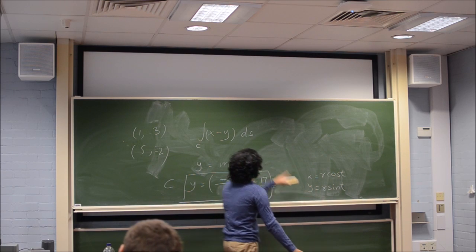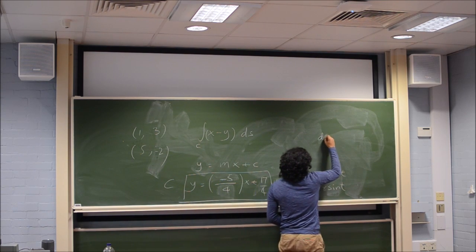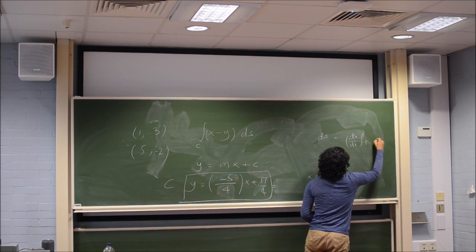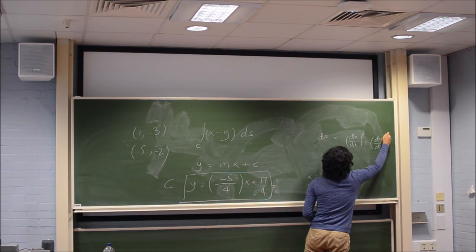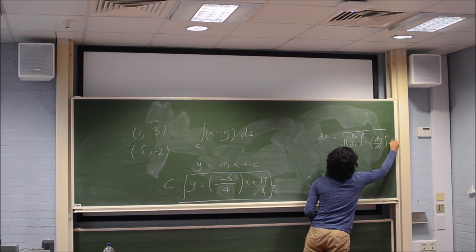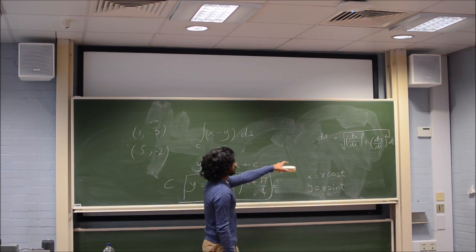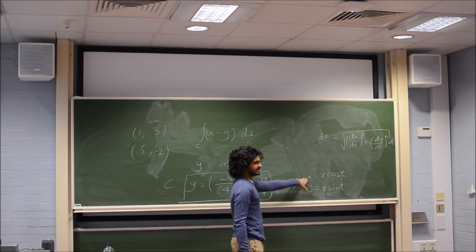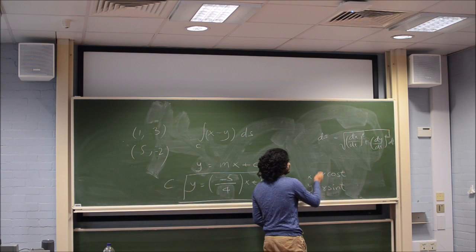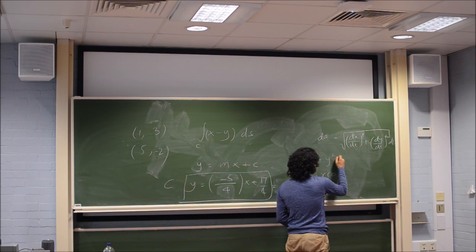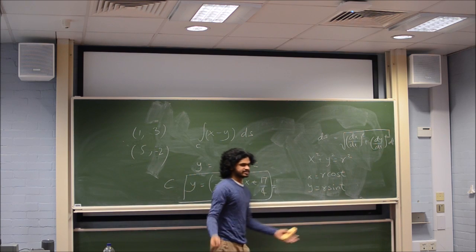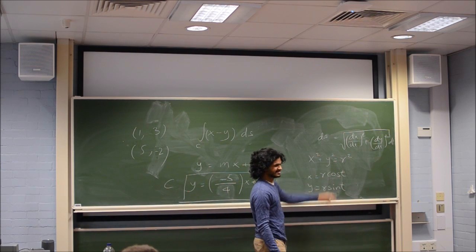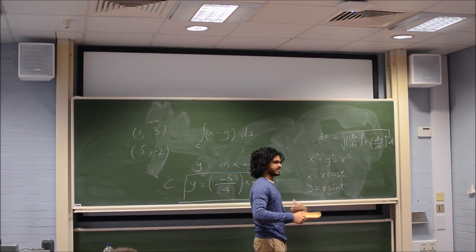It's easy because ds includes dx/dt and dy/dt, so you want something that's really easy to differentiate. Say you have x squared plus y squared equals r squared. There are millions of ways you can parameterize that, but this is one of them, and it's quite simple because the derivative of cos t is minus sin t, and of sin t is cos t, so it makes it really simple to do.